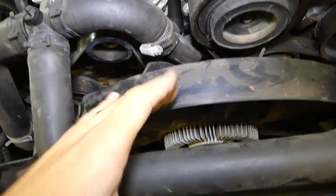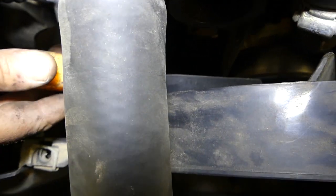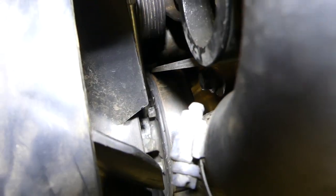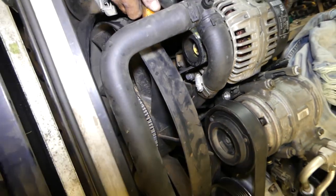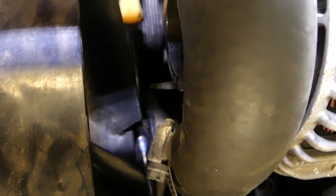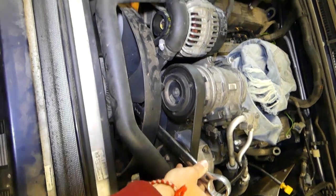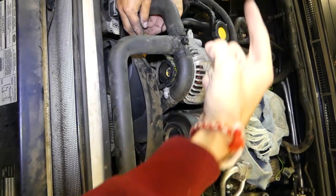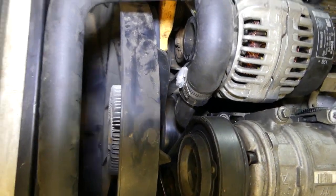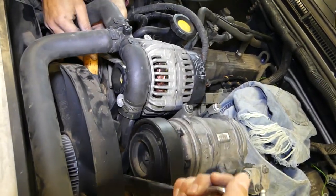This is the fan clutch right here. There's a special tool that attaches to two of the bolts on the water pump. We're going to stick a screwdriver under the bottom bolt, then use the big wrench — in our case I think it's a 36mm. This one comes loose going counterclockwise, so we need to go this way. One person holding the screwdriver will do it, but we recommend using the two-piece tool — it's really efficient.